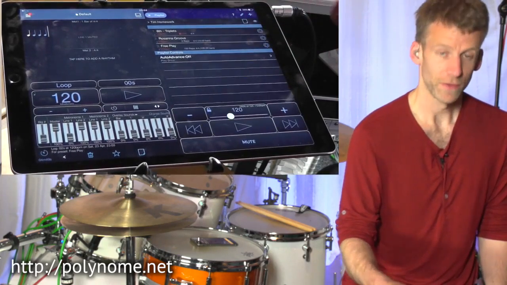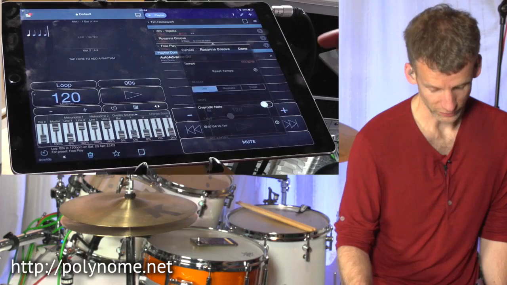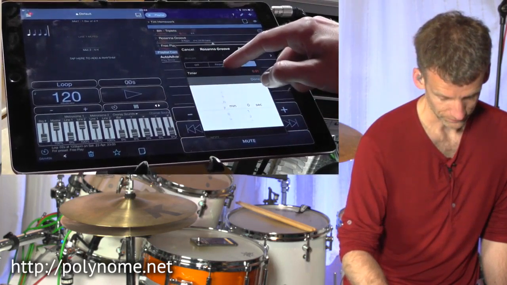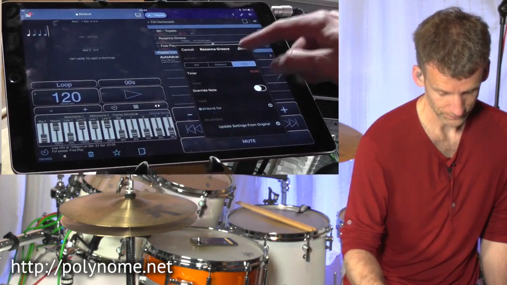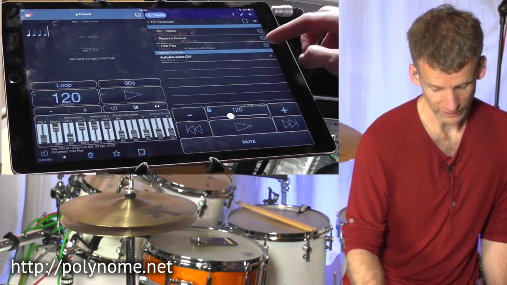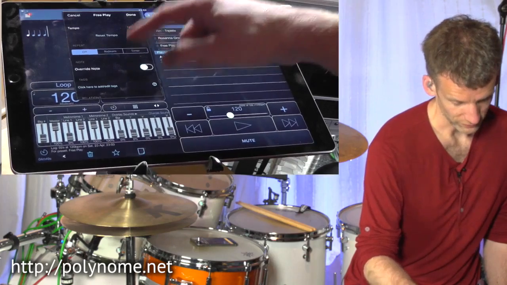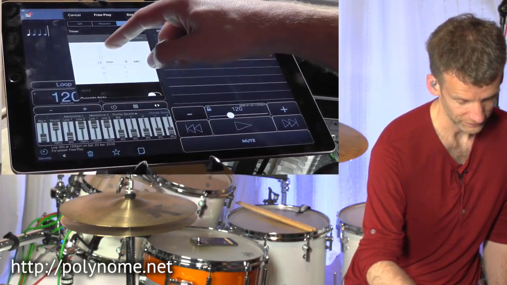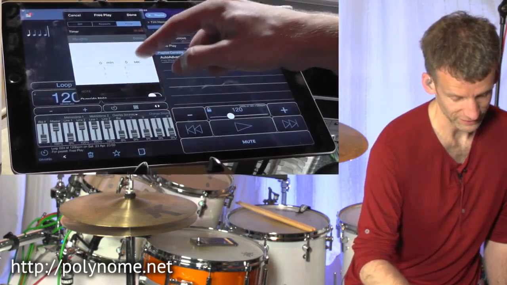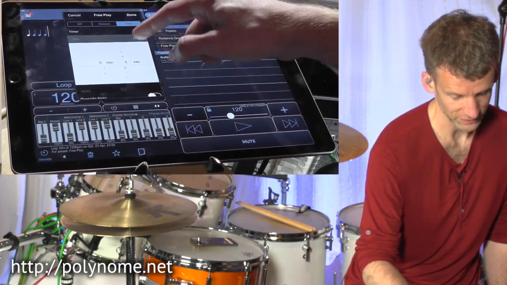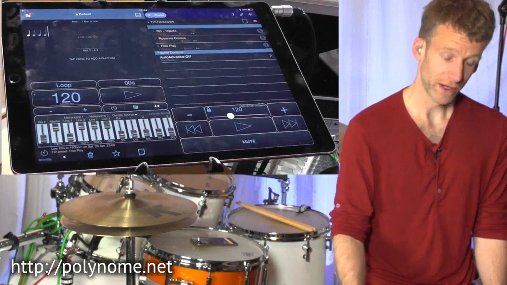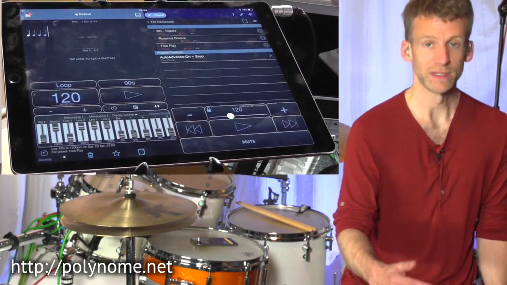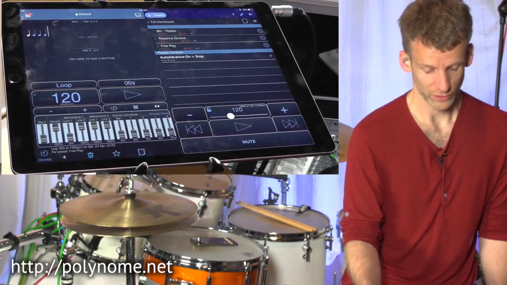Hit done. And then the Rosanna groove, let's say we want him to work on that for 10 minutes. So tap on the timer, set this to be 10 minutes. And then free play, okay, let's say we'll give that 15 minutes. So that's total of half an hour of practice. And for this example, I'm actually going to set this to 5 seconds just so you can see how the timer works. And then at the bottom, I'm going to tap Auto Advance and turn that on. So that just means that it'll move to the next preset in the list when the first one's done.